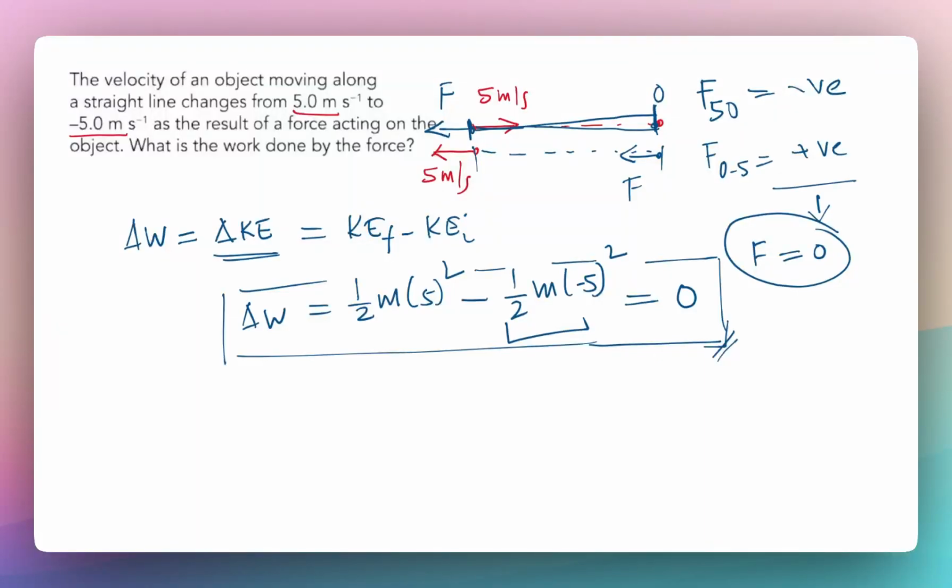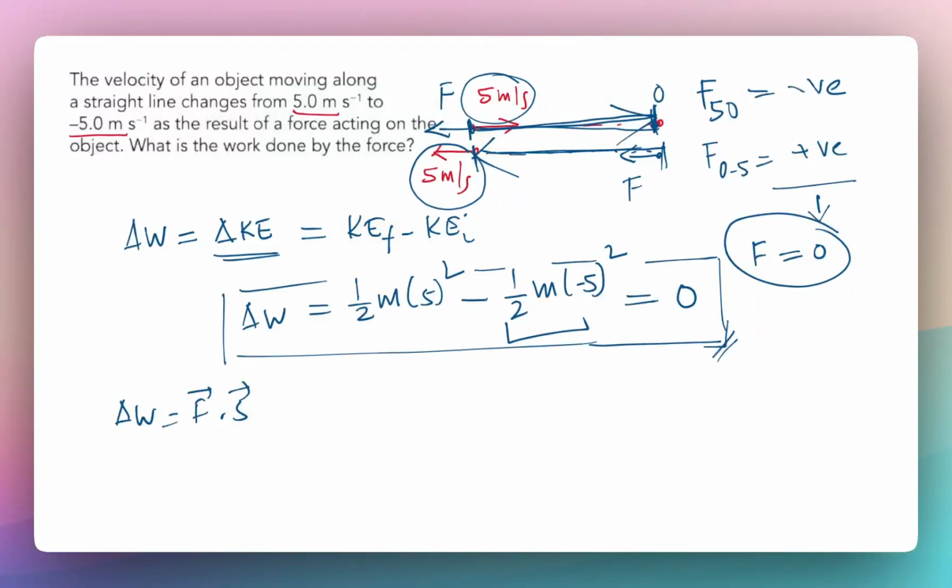Another way to simply think about this is that we can find the work done by the force by simply looking at force dot displacement, okay? In this case, because the velocity is the same, right? The body is going to cover the same distance, okay? The same distance in both the directions. First in this direction and then in this direction, so it is going to arrive at the same location, okay?